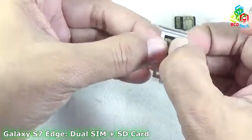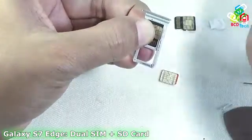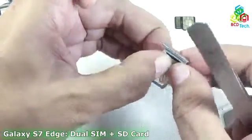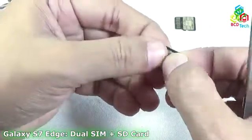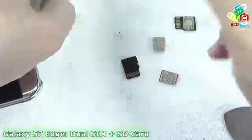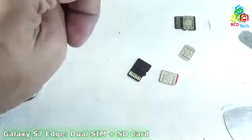Now better to use a pencil for that, because a pencil will leave a mark, and you can see that I have to make a little bit of space here. Now I will do that like that. I know that I have to make this much space here, that means I can place this thing down, and now it's time to glue that SIM with the SD card.